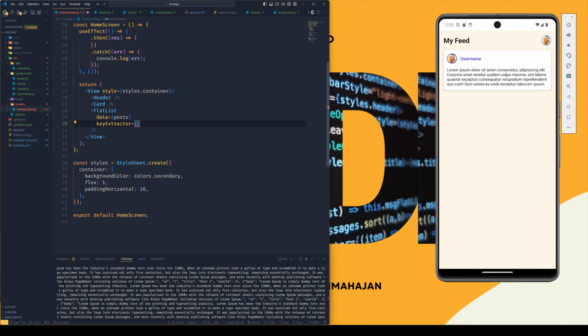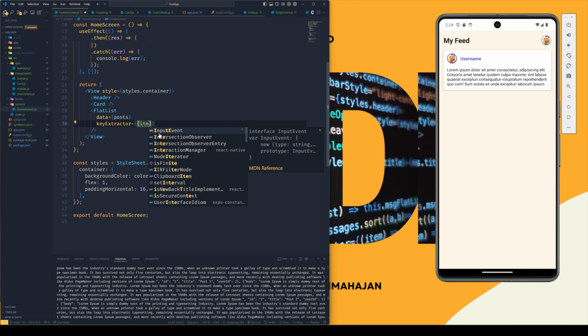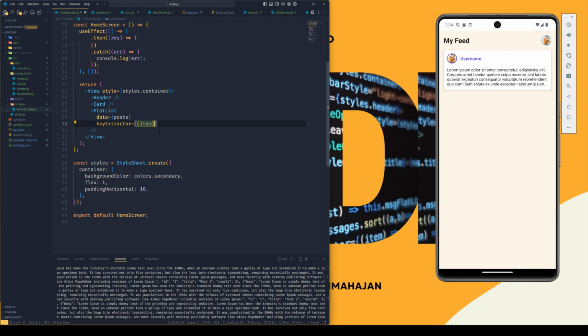If you use map in React, you remember that we have to provide the key in the component as a prop, right? So here we use keyExtractor, which takes the key from the available item. It will be item.id, and we are converting it to a string.